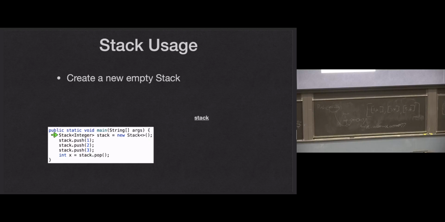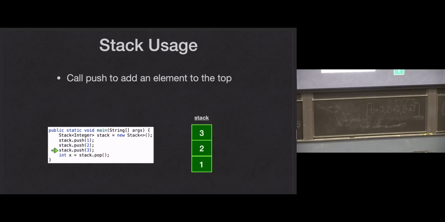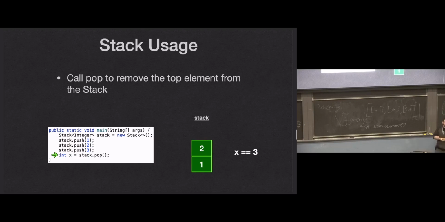And luckily, stacks and queues are pretty straightforward. 2 methods. There's not much to keep track of. So here's some code that's going to create a stack and use the stack a little bit. I'm going to create a stack that's going to be empty. I'm going to push 1, push 2, push 3, and then pop. x is going to have the value 3, and that node with 3 is removed from the stack. So pushing to the top, popping from the top, we can only work from the top of a stack.